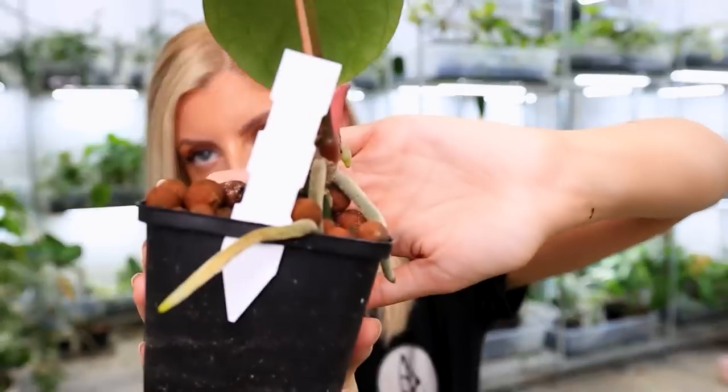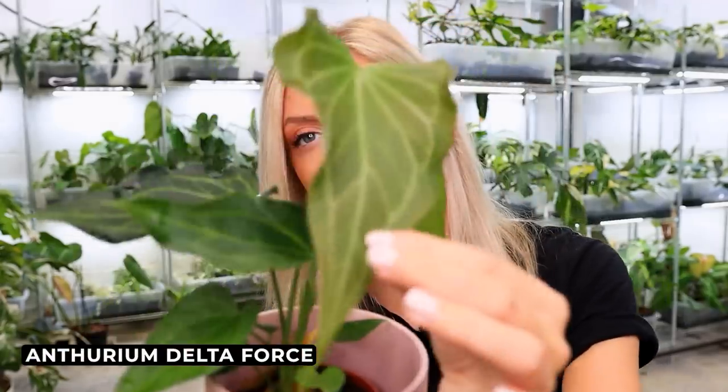The roots are doing very well too — very, very pleased. I wanted to give you a quick update on my Anthurium Delta Force. I have a couple of small ones and I'm growing out some larger ones. They are 100% true to type. This Anthurium is like no other — it's a mix of Anthurium clarinervium with Anthurium pedatoradiatum. And not only is it a hybrid of those two plants, this specific plant is Delta Force. You get a lot of sellers selling Delta Force and it isn't — they're simply selling the hybrid of the two plants. This hybrid was a mutant plucked from that cross, and there was essentially only one mother plant that ever existed. That is Anthurium Delta Force.